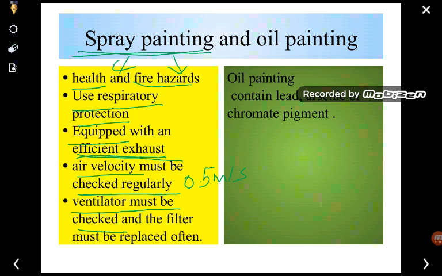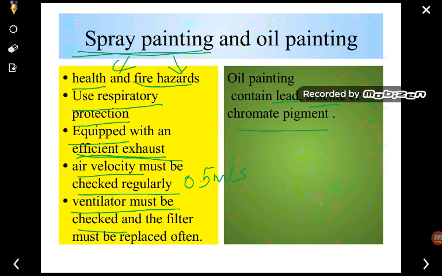Now coming to oil painting. Oil paints normally contain certain hazardous heavy metals, and they may contain lead, arsenic and chromate pigments. These metals can have a serious long-term chronic effect from repeated exposure to small amounts. Meaning, even in a small amount, if we are repeatedly exposed to these heavy metals, it is very injurious to health. So certain precautions should be taken before spray painting or oil painting or handling chemicals, according to the rules and regulations at the workplace.